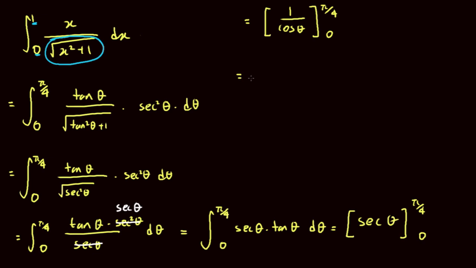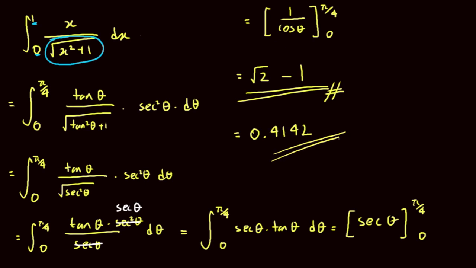That gives square root 2 minus 1. I'm going to leave it as square root 2 minus 1, so this is your final answer. If you want a decimal answer, for instance, it's 0.4142 to 4 decimal places. So both answers are pretty much acceptable. Of course, this answer is very elegant. It's a very, very nice answer to look at: just square root 2 minus 1.